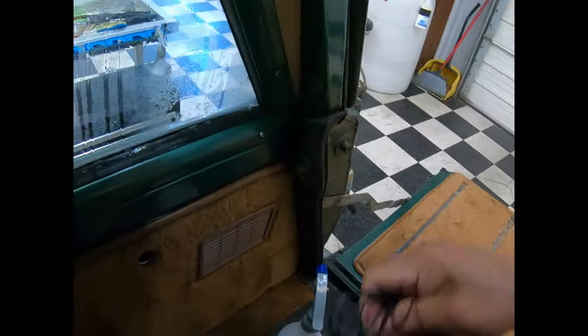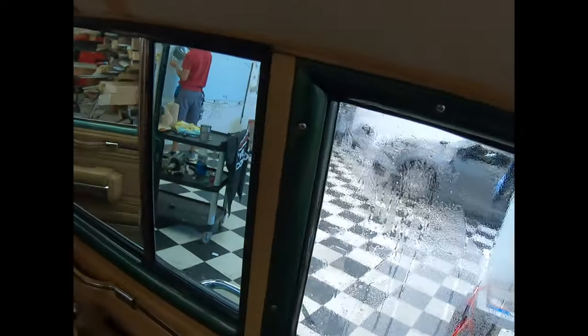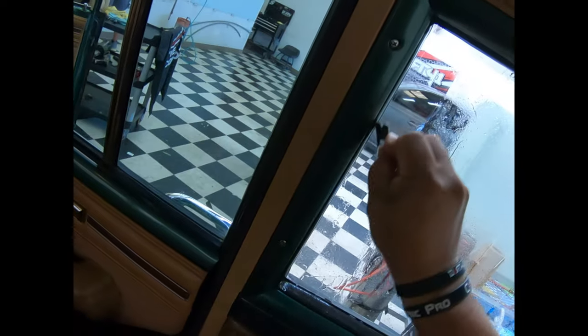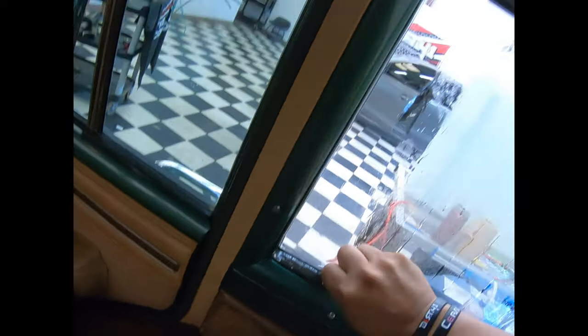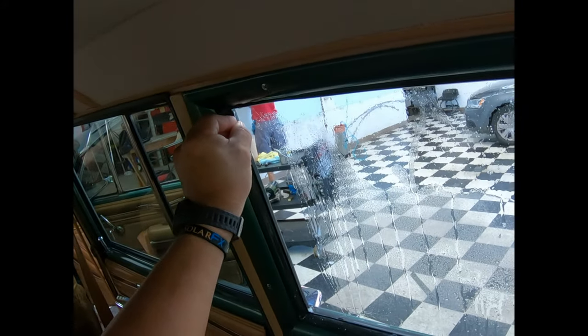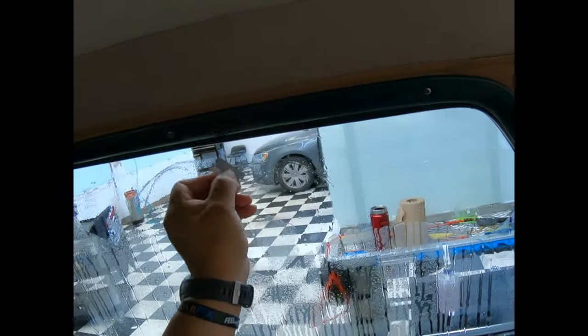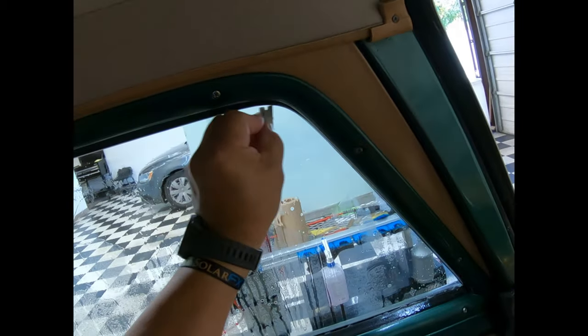So, sliver off all the edge. Nothing's gonna happen as far as devaluing the vehicle's worth or anything. If you do it with a lot of quality to the cut, nobody will see it. It's just making room for your window film to go in there and have no problems with dirt, capillary action, none of that.